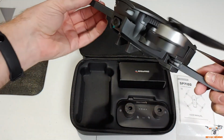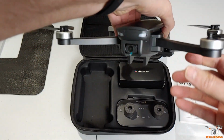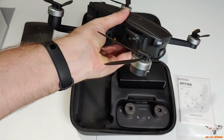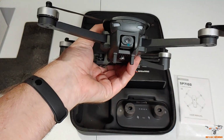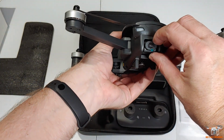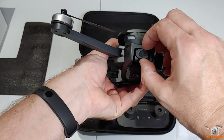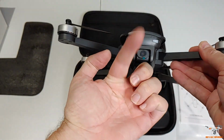And this is a big drone too. This is certainly well over the 250 gram limit. That can be a problem in some countries, even here in the United States. That means you have to register this drone and put your FAA number on it. So here is the camera in the front, and this does have a bit of dampening, which is good, and it does tilt. I can't really move it right now, but the controller does have a tilt option. It's motorized, so it's one axis.